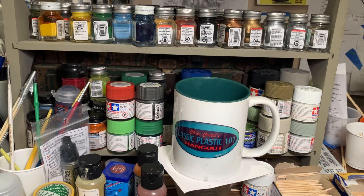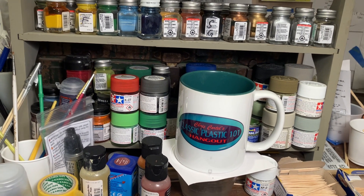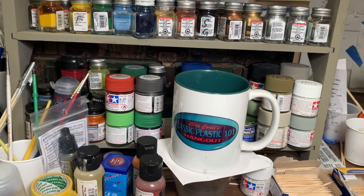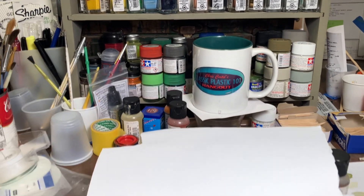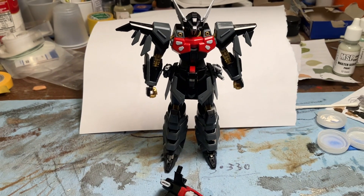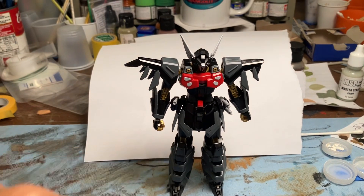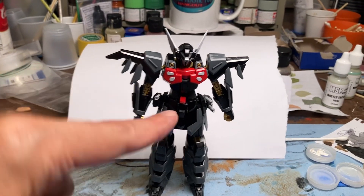With that being said, I'm going to show you something quite different from what I mentioned in my original video for the cancer awareness build. This is update number one, and I'm working on my first ever Gundam. This is the model here — you can see roughly how big he is, a good size without being super huge.